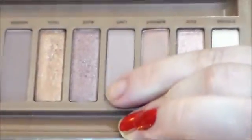Naked 30 today because I figured something that's literally called rose gold will go very well with a bunch of rose gold eyeshadows. Like I said, I'm not going to apply anything on top of this. This is just going to be how it is. I'm going to actually use my shade in Limit right here in my crease.